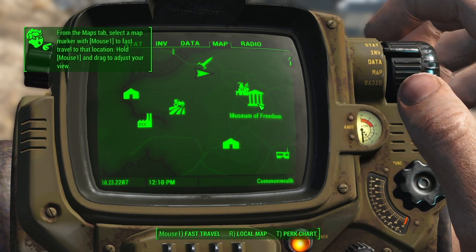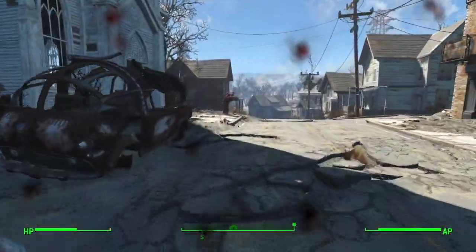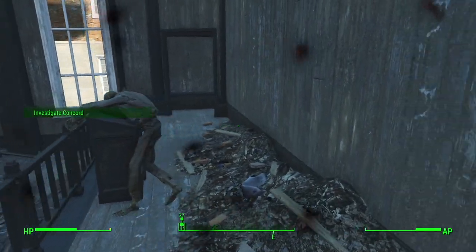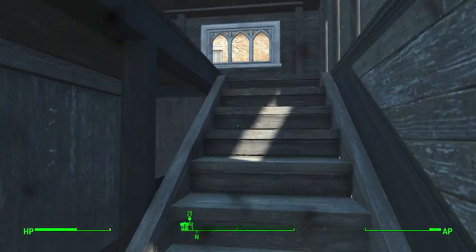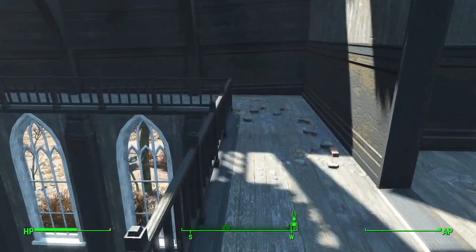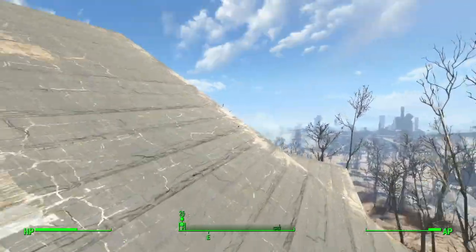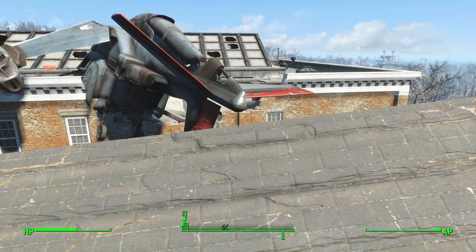Next, we need to head to the Museum of Freedom. I would recommend following the quest line. To keep the video short, I'm just gonna jump to the power armor. If you want to follow what I'm doing, head to the top of the church, and up here you can just jump across. Just makes things 10 times faster. I would save before doing so, just in case you fall.